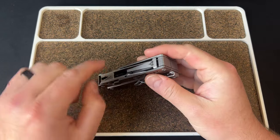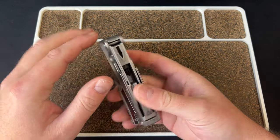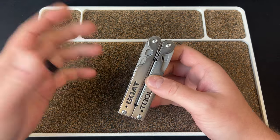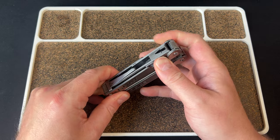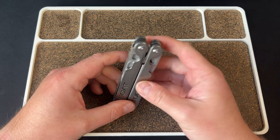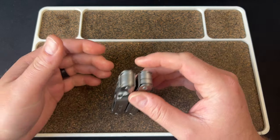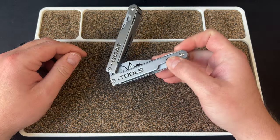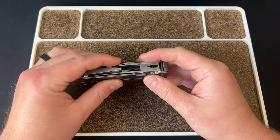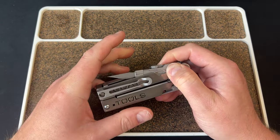As you use things, that screw is going to loosen or tighten - usually loosen. With this tool I'm not sure; I think it can actually tighten too because of the way you're going up and down. So that's something to be wary of - in the field over time you could end up with a tool that doesn't want to close or just has some kind of issues.